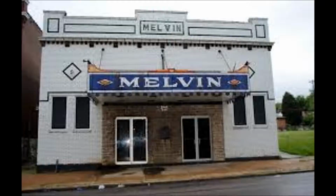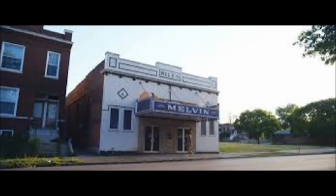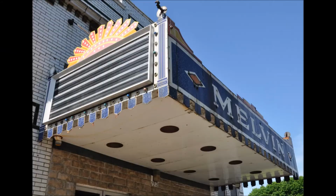receptions and private parties. The theater opened in 1914 and seated about 481 people. It opened as an independent theater and remained that way until its closing in the 1980s. It only had two owners and was one of the more successful of the neighborhood theaters. Even until its closing in 1979, the box office was inside the lobby, where the tickets were on large rolls hung above the cashier.